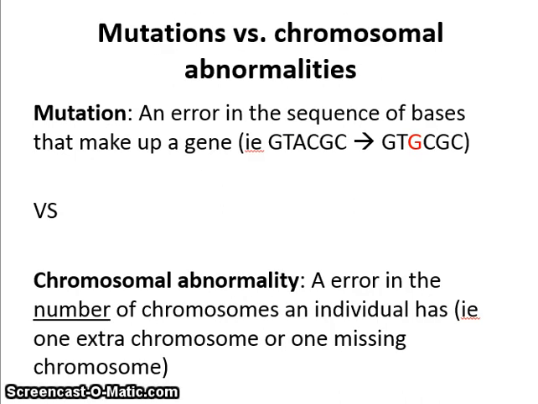We can have what we call mutations that occur in the sequence. So a mutation is an error in the sequence of bases that make up a gene. So for example, if our original was GTA, CGC, there might be an error that happens when we're trying to replicate DNA in mitosis or meiosis, and instead of GTA, the copy gets GTG. This we refer to as a substitution mutation. It's also possible to have an insertion mutation where you get an extra base inserted into the sequence by mistake, or a deletion mutation where you actually get one that's just chopped out and everything slides up.